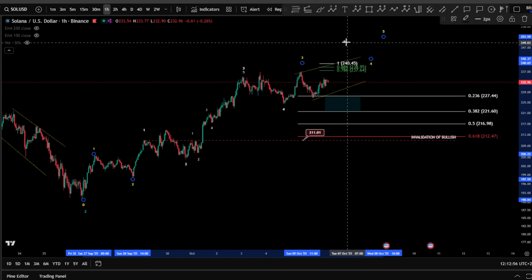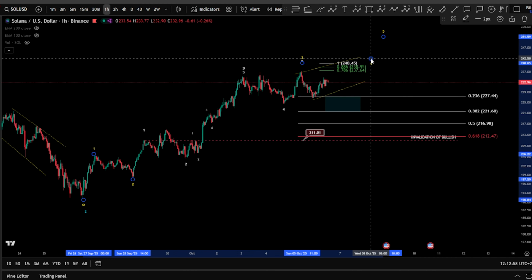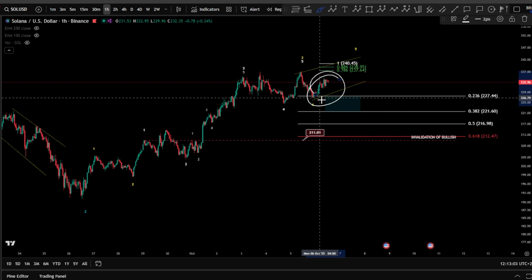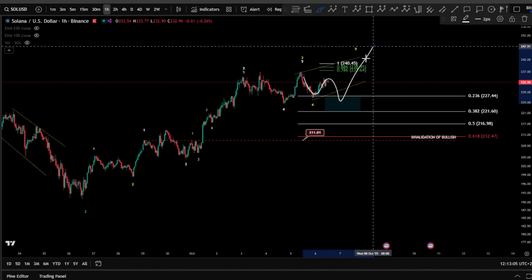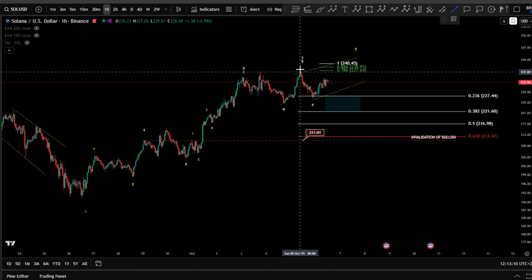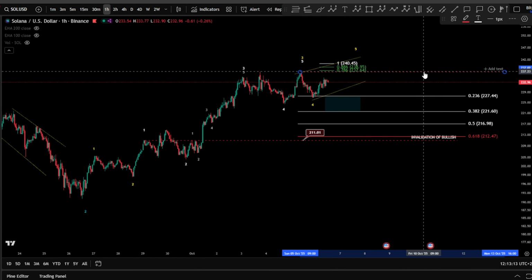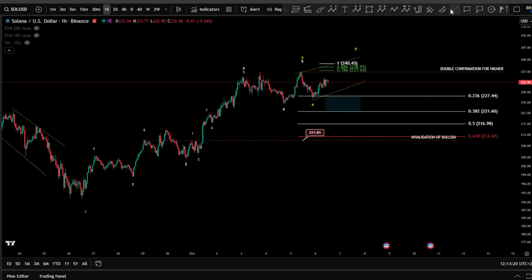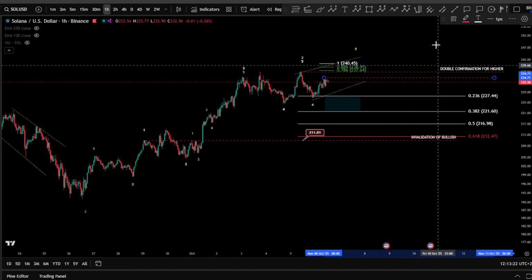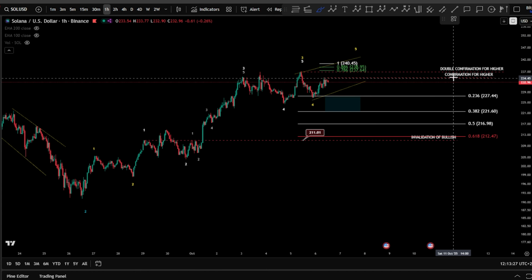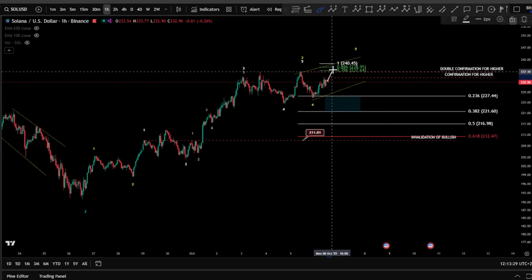So yeah, very, very interesting price action. Of course, guys, we are still looking for potential higher prices sooner or later. Now, for today, are we going a little bit deeper in correction? It can still be possible because you're still, of course, below the confirmation for higher prices. And of course, this is a confirmation, I would say double confirmation for higher prices. And you have here already a first confirmation as well. Okay, so both are confirmations, but of course, the one validates the second.